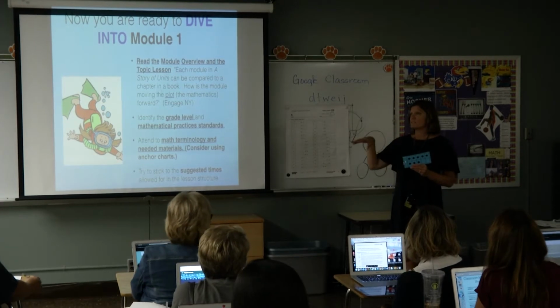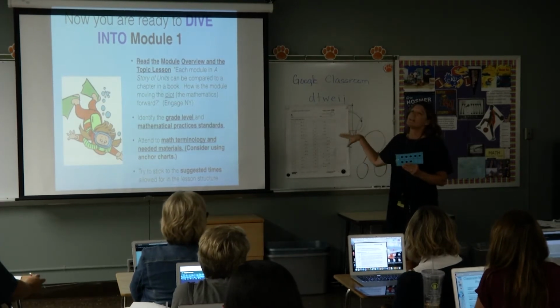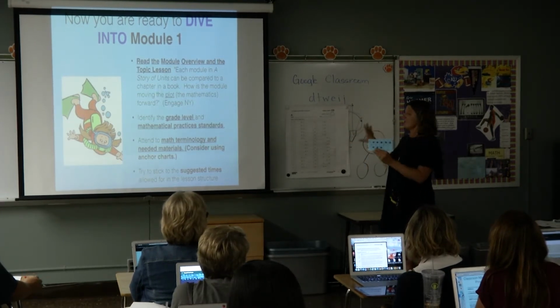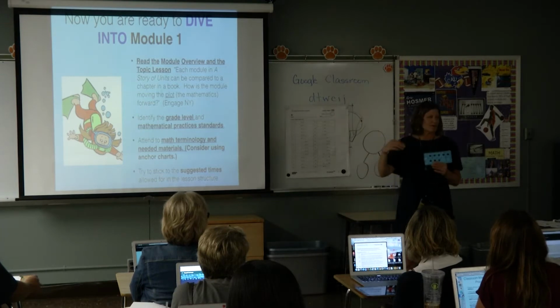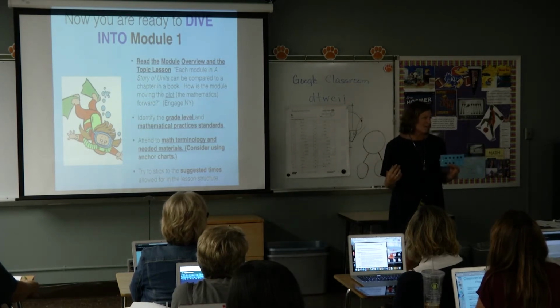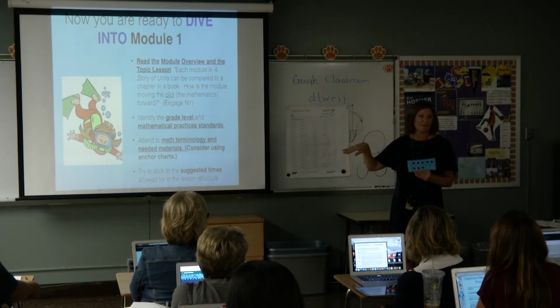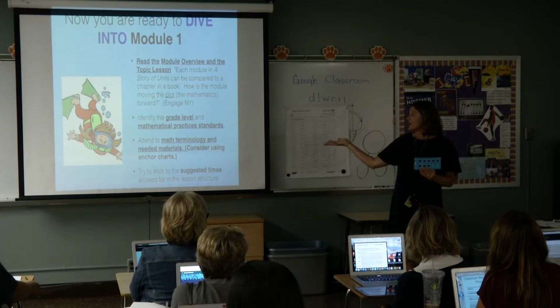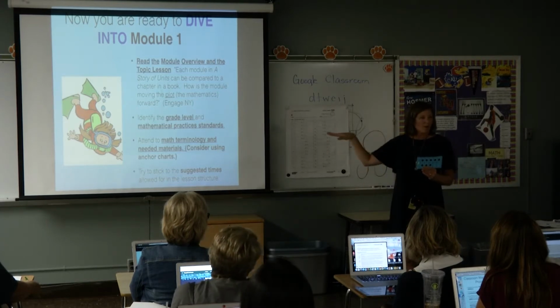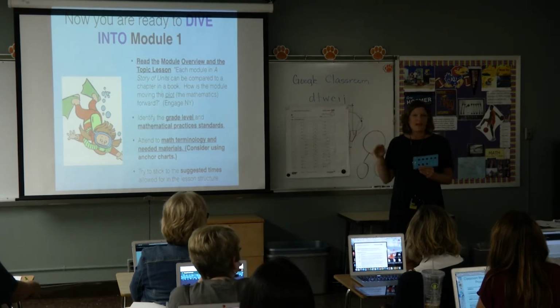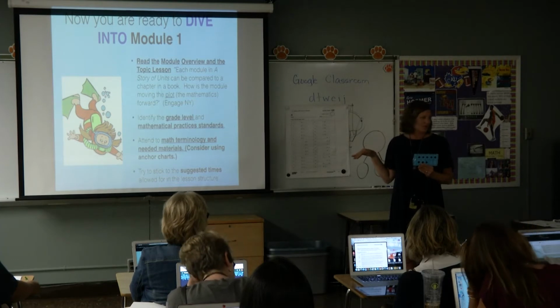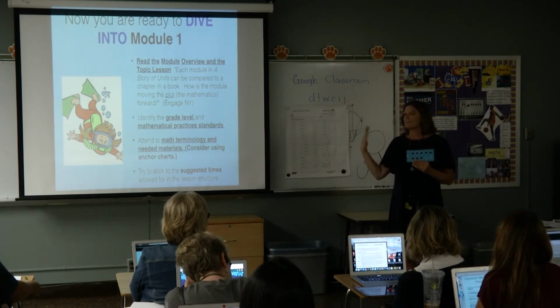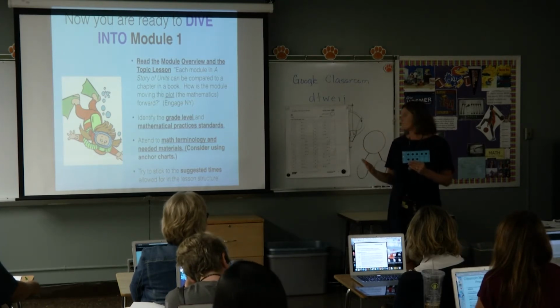I used to put them on the board, and then I'd have them all over, and I'd end up throwing them away. So now I put them in a big old chart tablet, and it's my math one. I just open it up, and if I have to refer to an old one, I can go back and find the one I wanted. So I have a number bond anchor chart that labels it part whole. That gives them some of the vocabulary right on there. So I would encourage any kind of those anchor charts you can have, encourage you to use those.